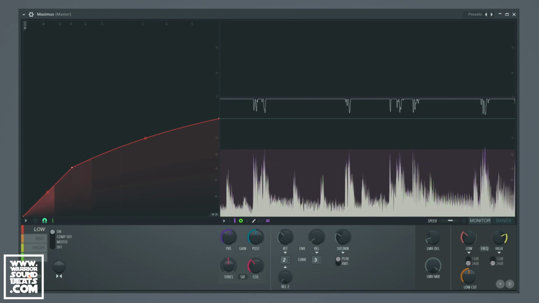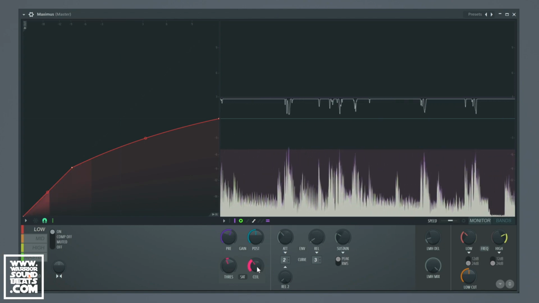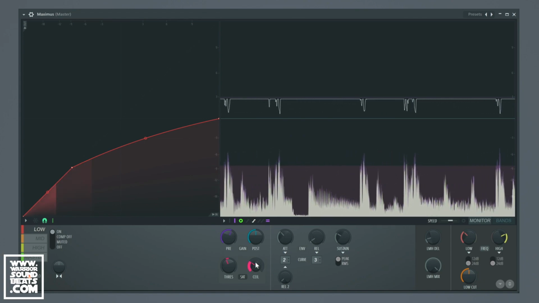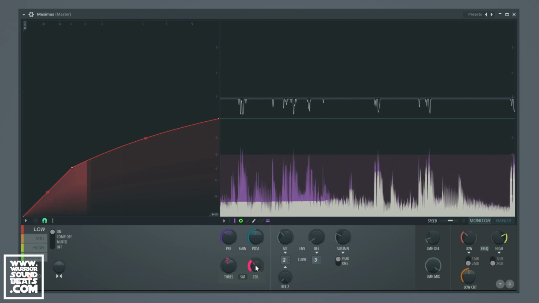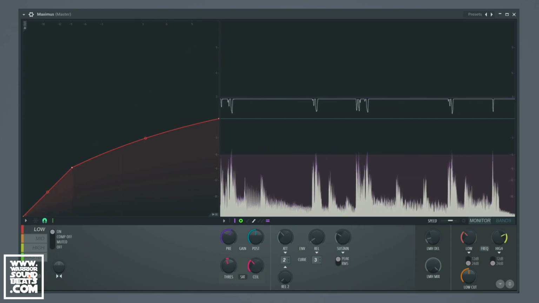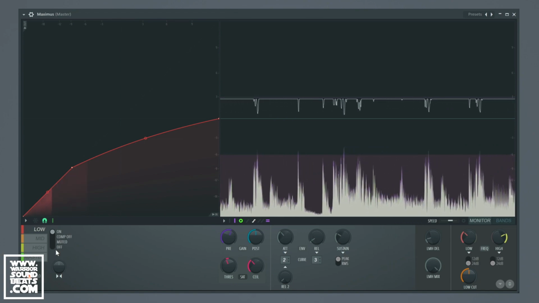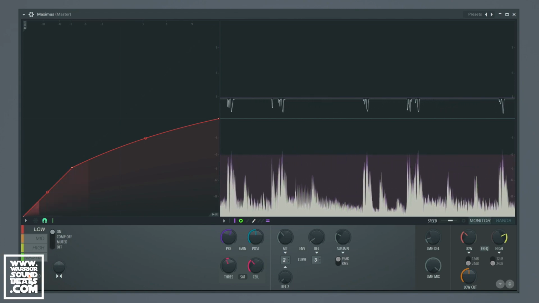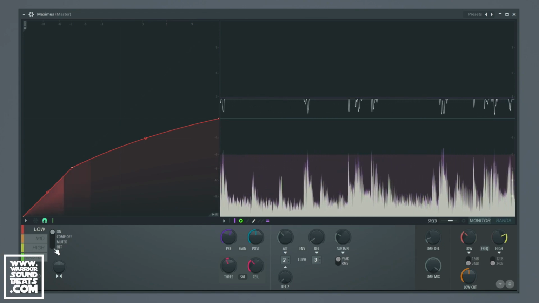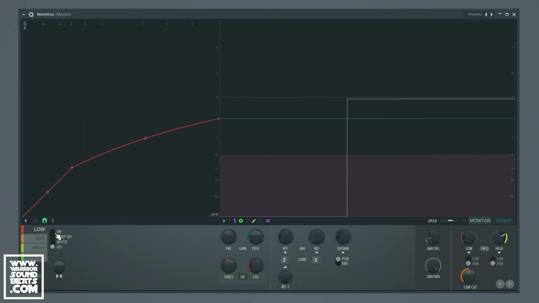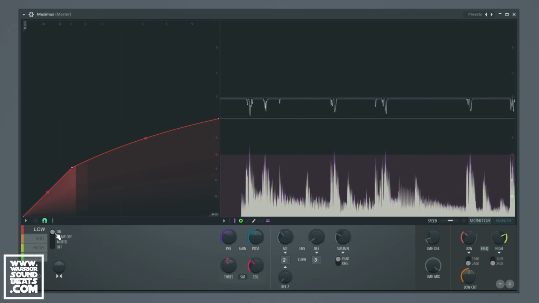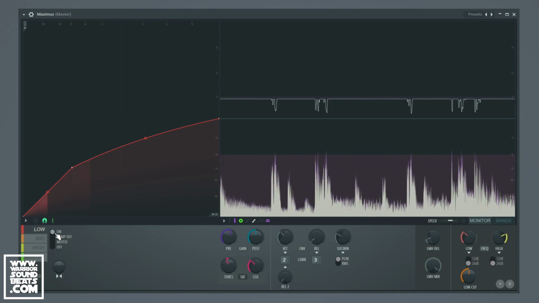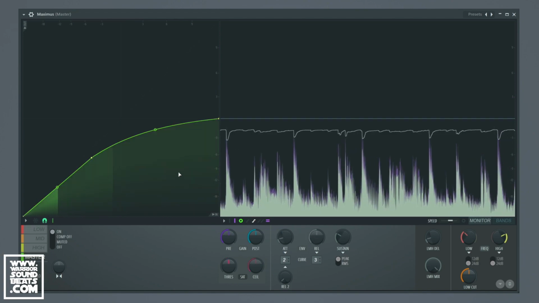If we were to bring the threshold to the left, the whole channel's lit up and the soft clipping doesn't occur until the audio starts to exceed it, and this can be far more extreme. Or just add a little bit of distortion and flair to the sound. So we'll unsolo it now, and what we'll do is turn the compression off and back on, and just have a listen to what it's doing. Yes, we've lifted up a lot of that low end, we've added some distortion, extra body in there. But it's only affecting the low end. We can play around with this as much as we really like.